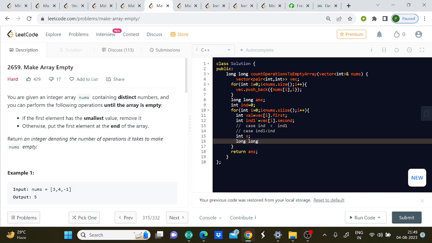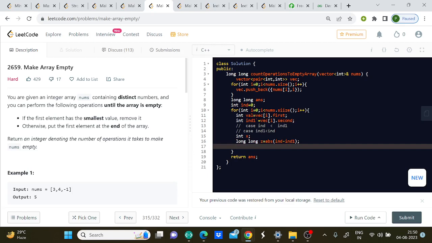long, that is equal to the absolute value of IND minus IND1. And one more thing, if the deleted number of elements in the range IND to IND1 is X, then those operations you don't have to do now. That element is already removed.